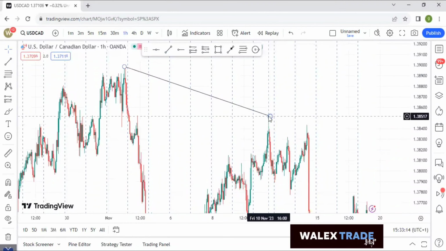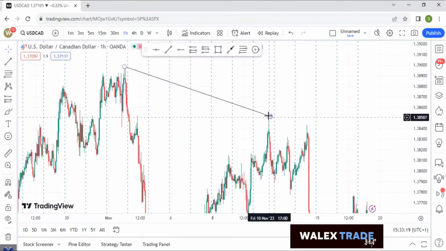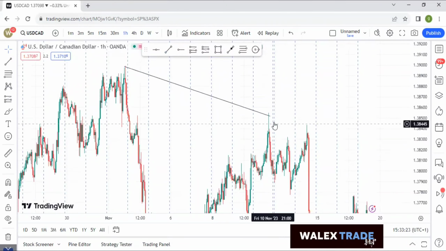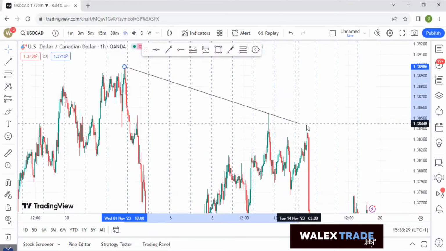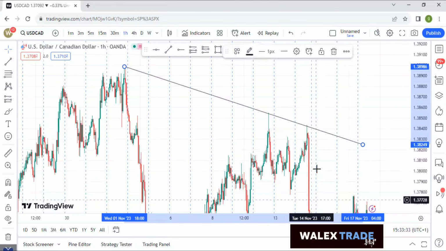So if you are drawing your trend line, you must not stop at the current peak you are drawing at. Even though you already have 2 peaks, you shouldn't stop here. It's not advisable to stop at this second peak. Make sure you extend your trend line down like this, so that the next touch will be on the same trend line you are drawing.